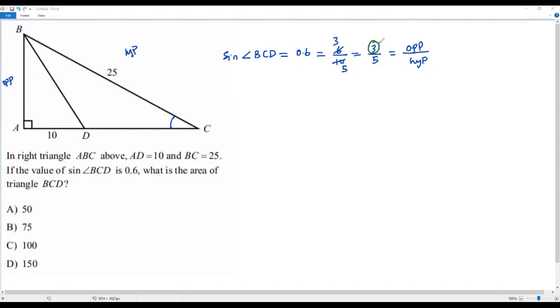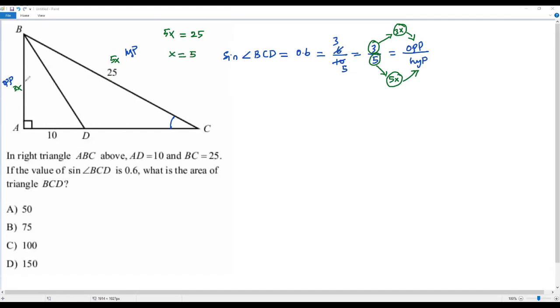When I multiply this 3 by x, I am getting 3x. 3x is the actual length of the opposite side. And when I multiply this number 5 by x, I am getting 5x. This 5x is the actual length of the hypotenuse. So 3x is the actual length of the opposite side, that is the length of AB. And 5x is the actual length of the hypotenuse BC. But already we have the length of the hypotenuse BC, that is 25. So this 5x must be equal to 25, because both of them represent the same thing, the length of BC. So 5x equals 25. When I divide both sides of this equation by 5, I am getting x equals 5.